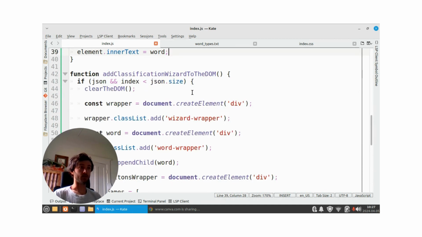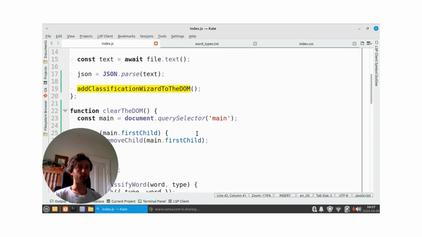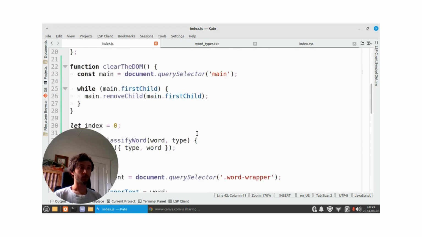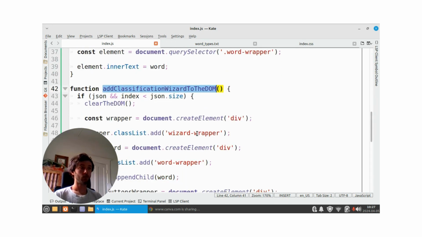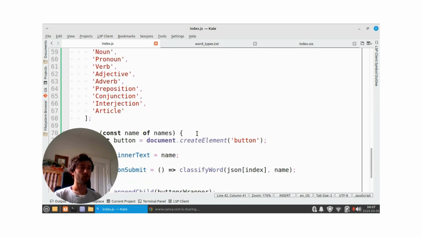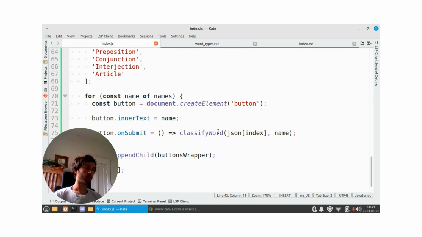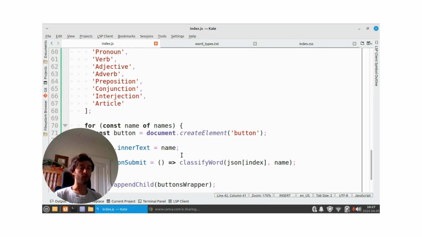Okay, so we've got this wizard here. Add classification wizard to the DOM. I'm going to clear the DOM here. Interesting. But on submit, we're going to classify the word. And that should work procedurally. Okay, so maybe that's it.